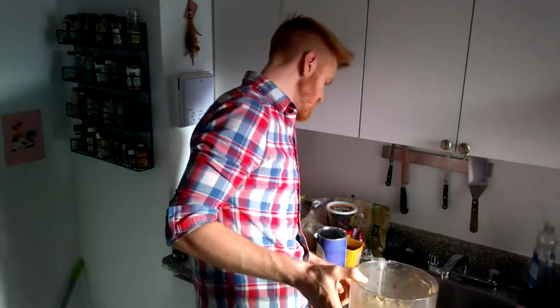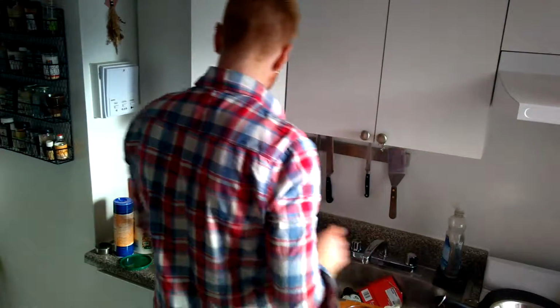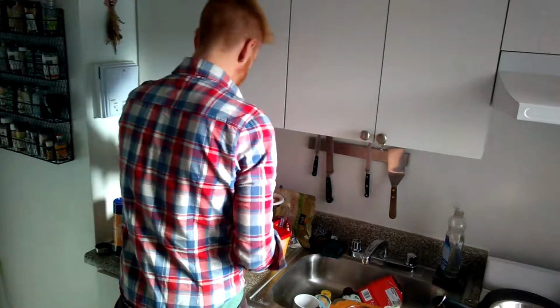Don't need much. Hazelnut meal. That's the hazelnuts in the food processor. So now I've got hazelnut meal. I'm going to put that just in a bowl. Got the coffee. A lot of different things going on here.